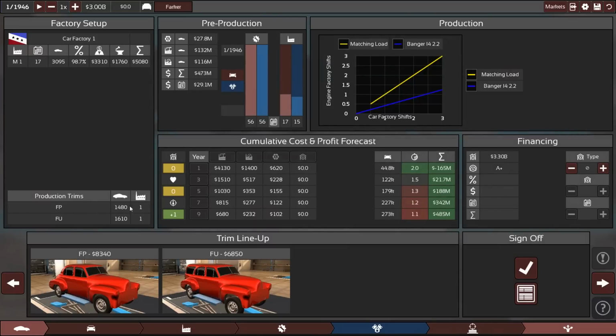And there you have the equivalent page that I just talked about for the engine. You have the engine production load graph. You have your numbers for how long your engineering takes versus factory construction, and your settings for the forecaster and your profit numbers, as well as your beautifully designed trims with their sales price down there.